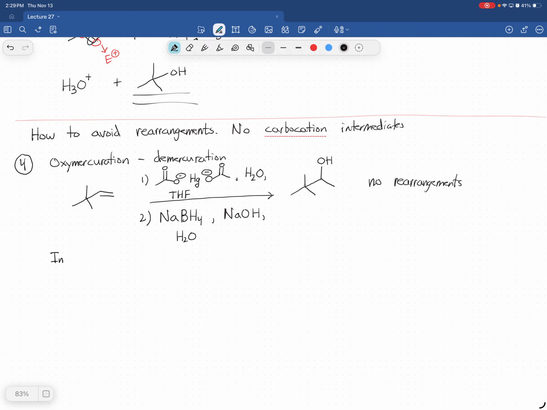All right, so you also have intramolecular oxymercuration. All right, so alcohols. Remember, we've just been using water, but alcohols work fine too. You can use them as a nucleophile. They react as a nucleophile.